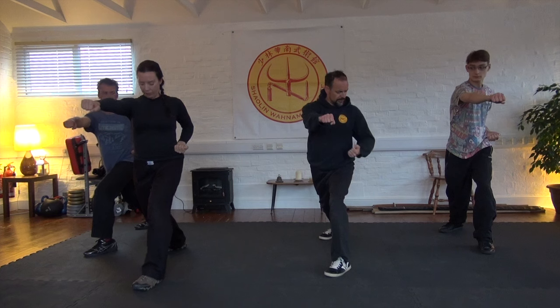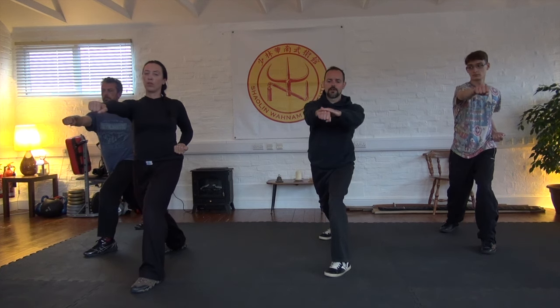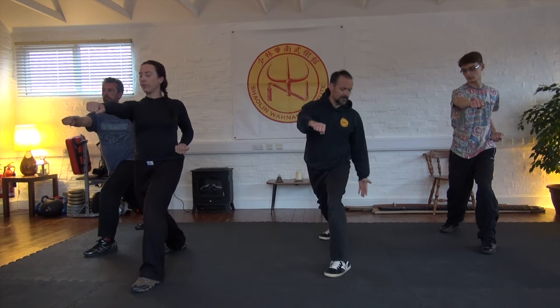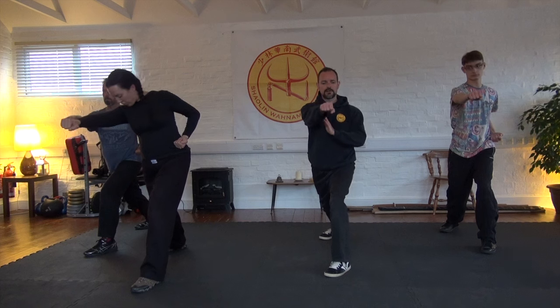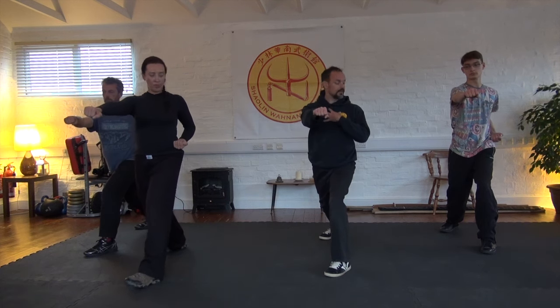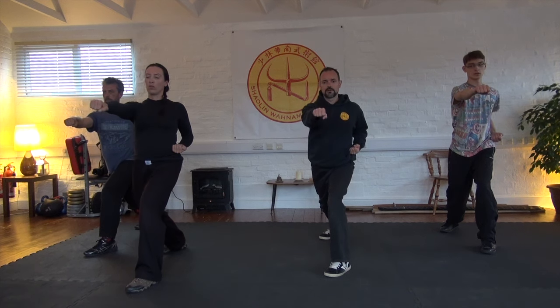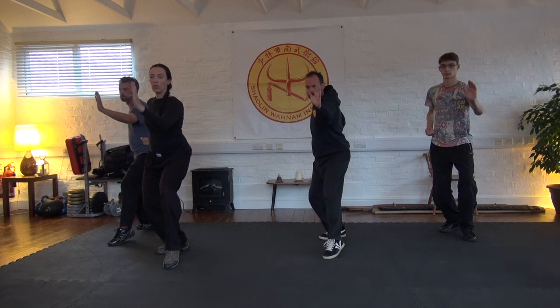So as you do this, the fist gets pulled back to the waist here. Just check that the arm is straight, shoulders down, chest forward, both feet flat on the ground, in one line in the stance, yeah, and the fist is here, it's going to be aiming around the sternum height, just below the sternum here. Good, come back into low hands away, that's it.